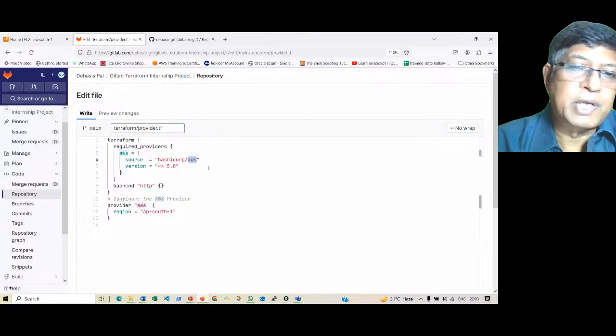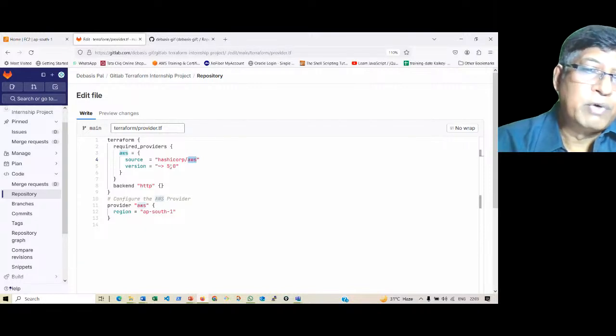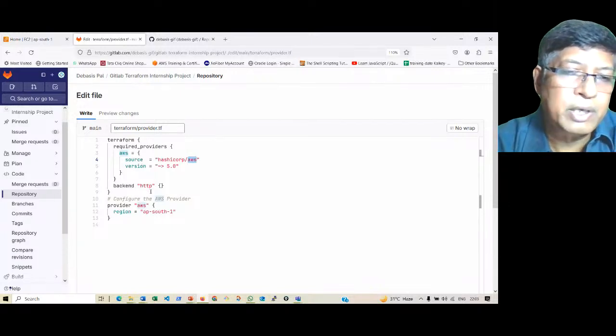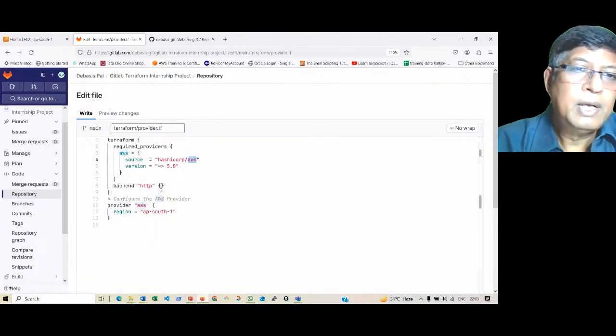They will be downloaded, and the version will be greater than or equal to 5.0. And the Terraform state will be in the backend of GitLab. GitLab will take care of this. So GitLab knows with this that Terraform is going to create the Terraform state, and I will find it at a particular URL. Let me go back.